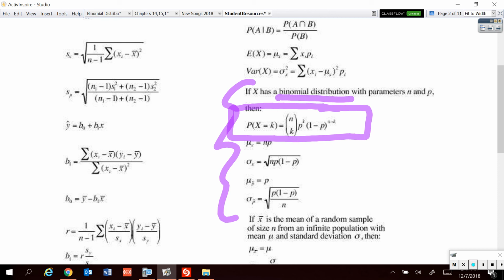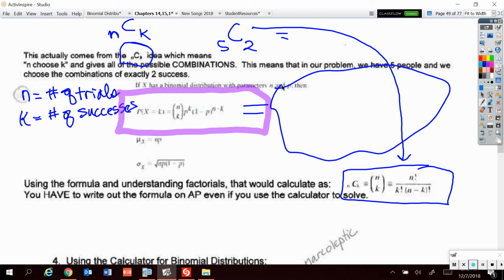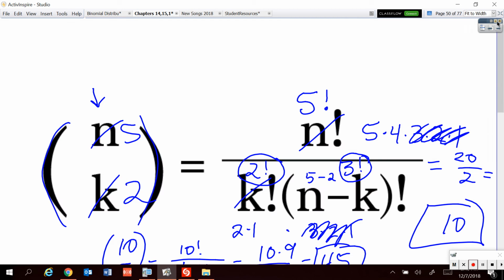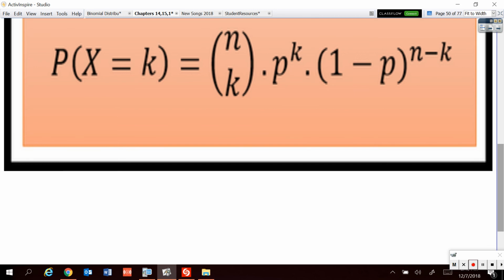Okay, so let's then take a look at that. You've got it again right here. And so what I want to do is fill in this formula. You can kind of start filling it in right here. I'm going to do it in a bigger form right here, okay? So let's fill this in. So we break it down, and we're not scared of this big funky formula because we always had to show work using that formula. We can fill out this formula and then compute with a shortcut in our calculator. So that's how we're going to do this.